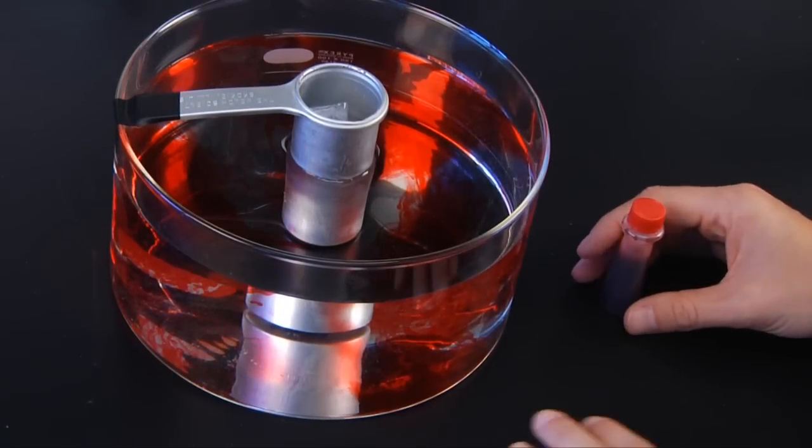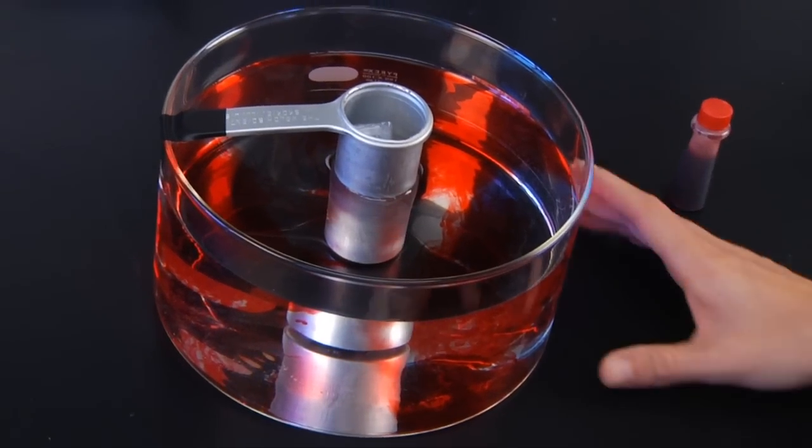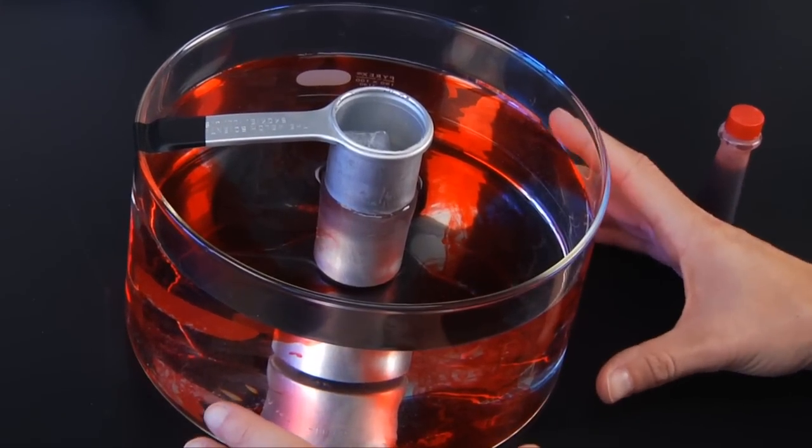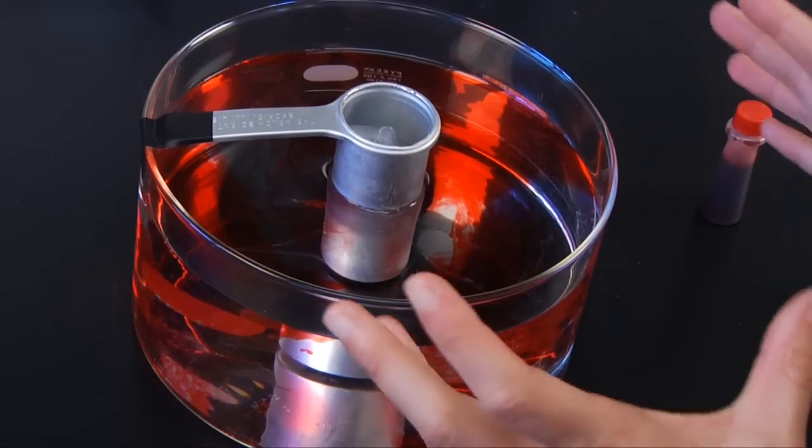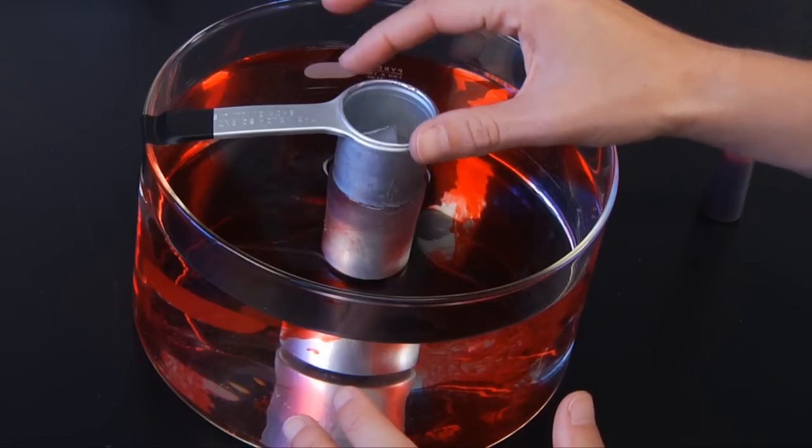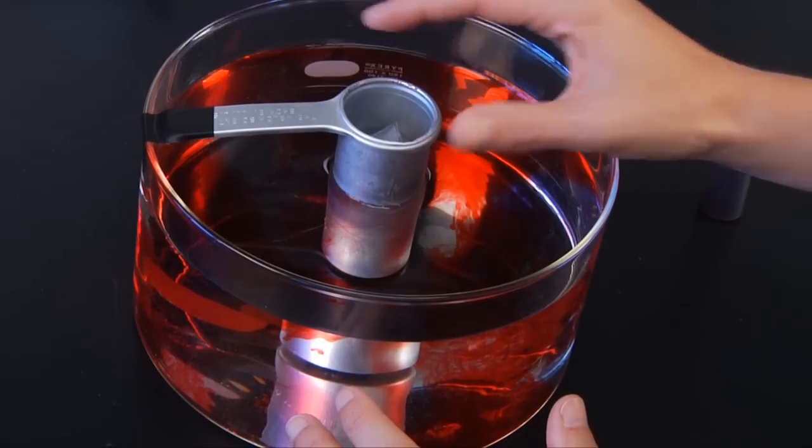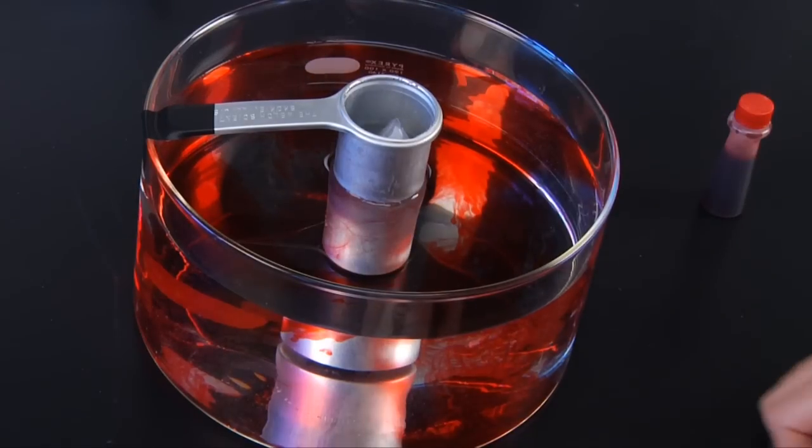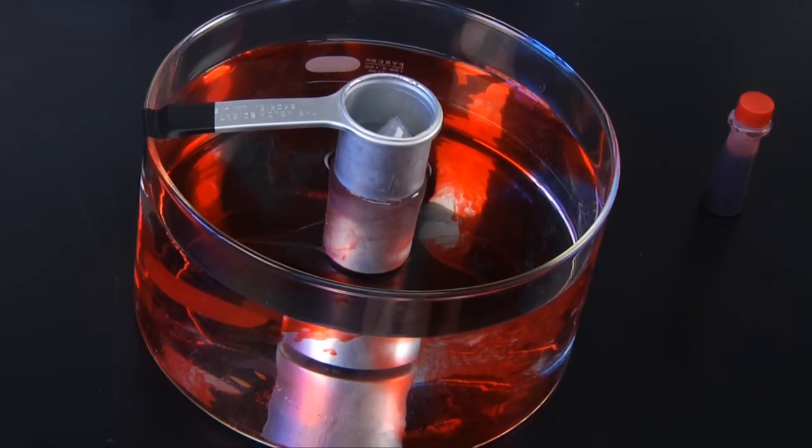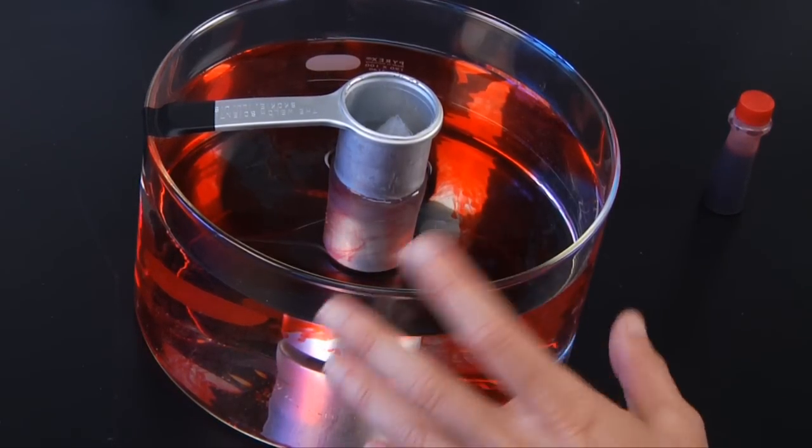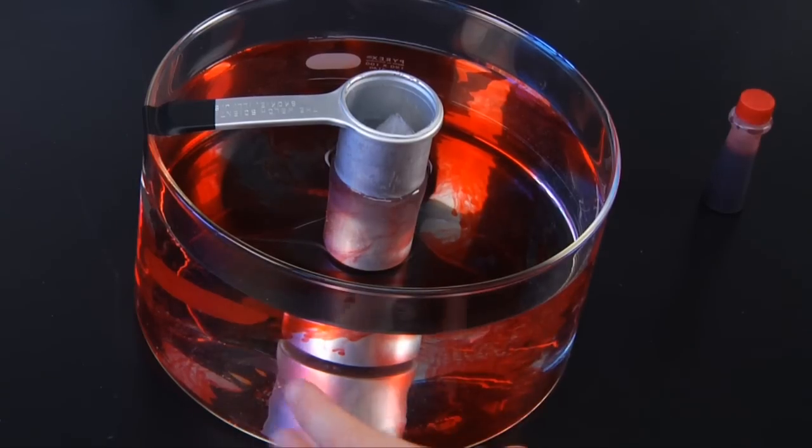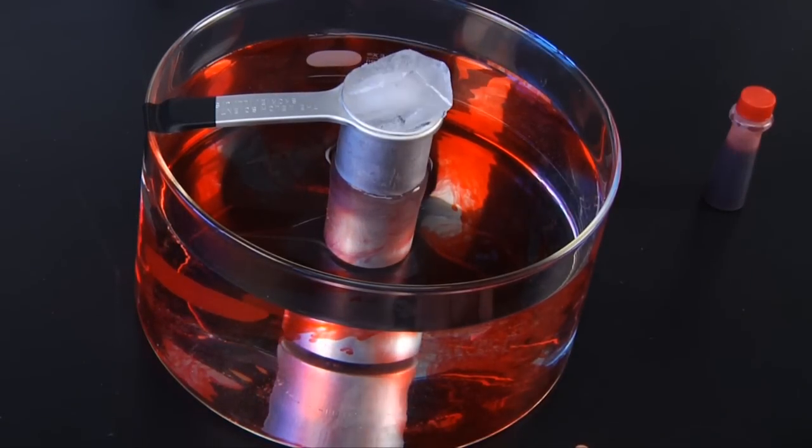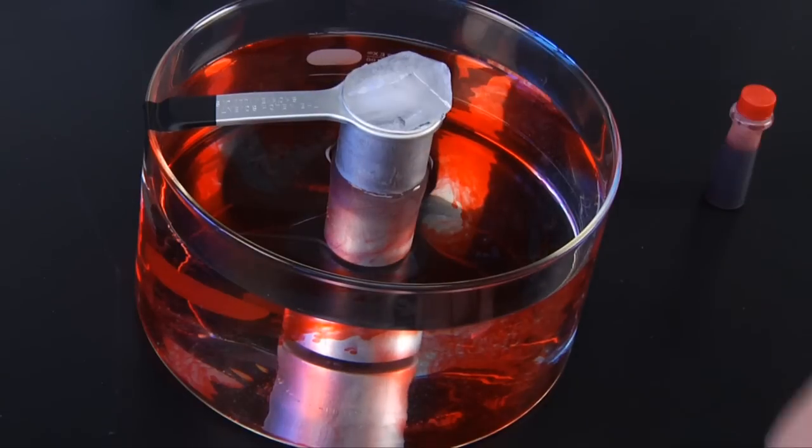For the second portion of this lab, what you're going to be doing is taking your glass dish, you're going to be putting it on a rotating platform, like a lazy Susan. Then you're going to do the same thing, put your metal cup in the center, tape to the bottom, add your ice, and it's already starting to melt away a little bit in here, so you might want to add some more. Make sure you have fresh water, you don't want to have the red food coloring in it from your last experiment still. You want to make sure it's fresh. Make sure you're full of ice in the very center.